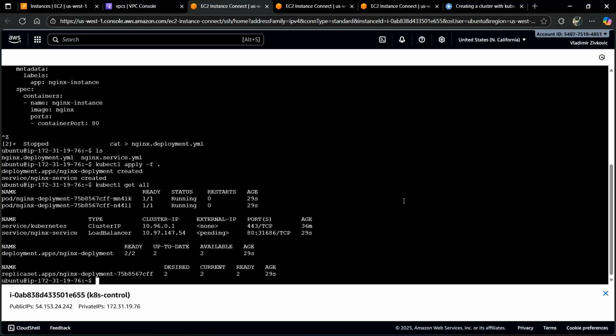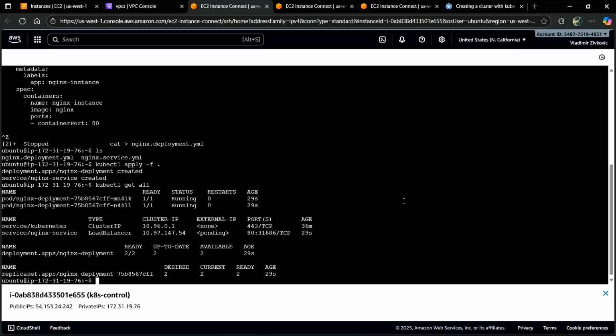And all is running, all is working. You can see that we have cluster IP address and we have load balancer IP address. Our external IP is still pending, but with the help of load balancer, we can run this command. Of course, you can use node port if you want.